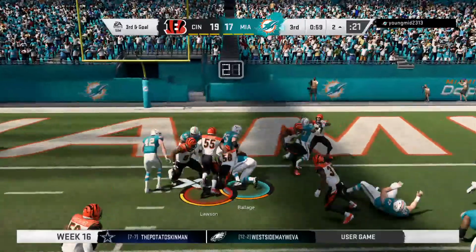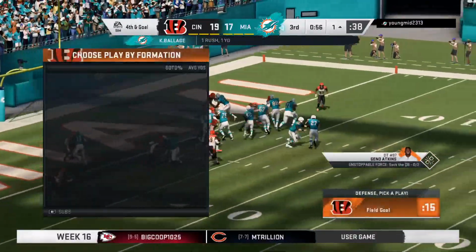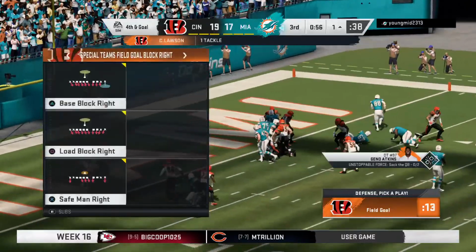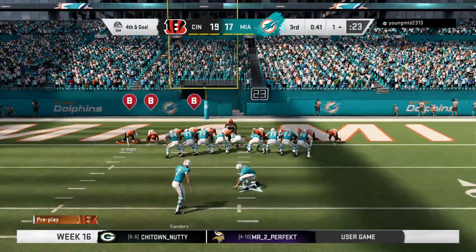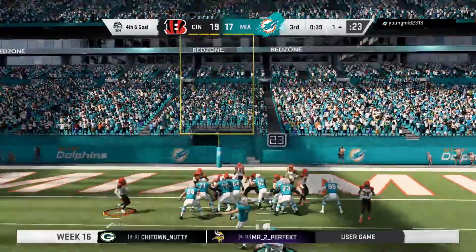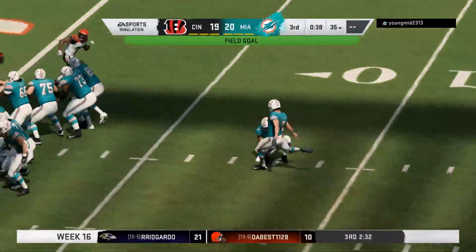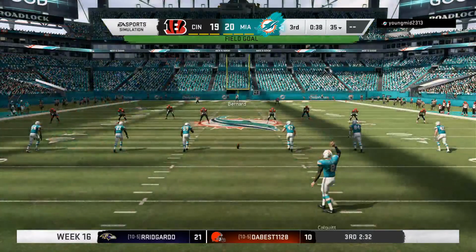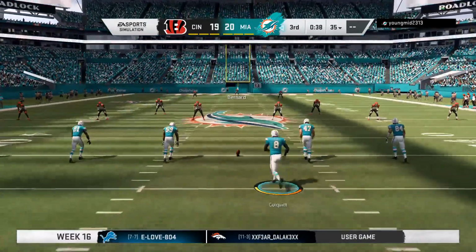Here's a run with Ballage. Well, this is going to depend on the spot, but it's not a very generous one. He looks to be about a yard or so short. Only a yard there, so it brings up 4th and goal. Sanders' kick is good. And the Dolphins have come back now to regain the lead. They took it all the way to the 1, but in the end, opt for 3.